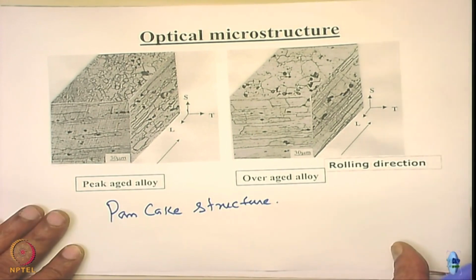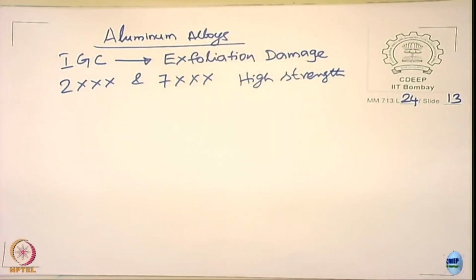Now, why do they really happen? How many of you have studied physical metallurgy of aluminum alloys? How do you get the strength of aluminum alloys? Aging, right? It is called precipitation hardening treatment, right? You age the aluminum alloys, and when you do that, what happens? The excess solutes which are supersaturated dissolve and form precipitates.